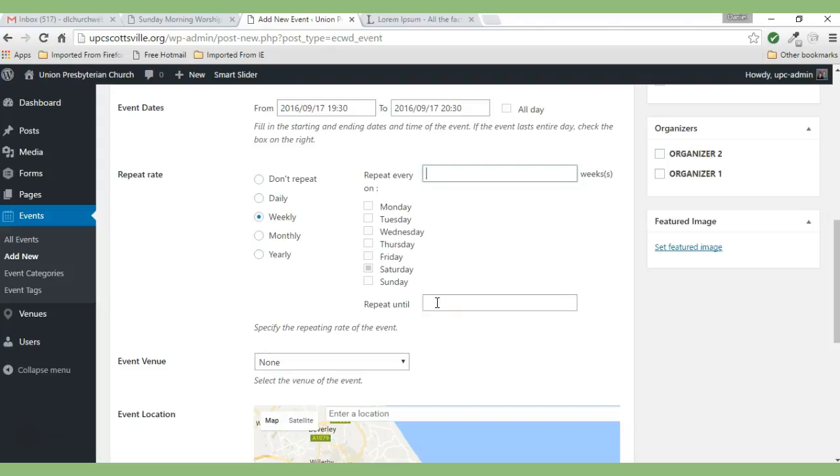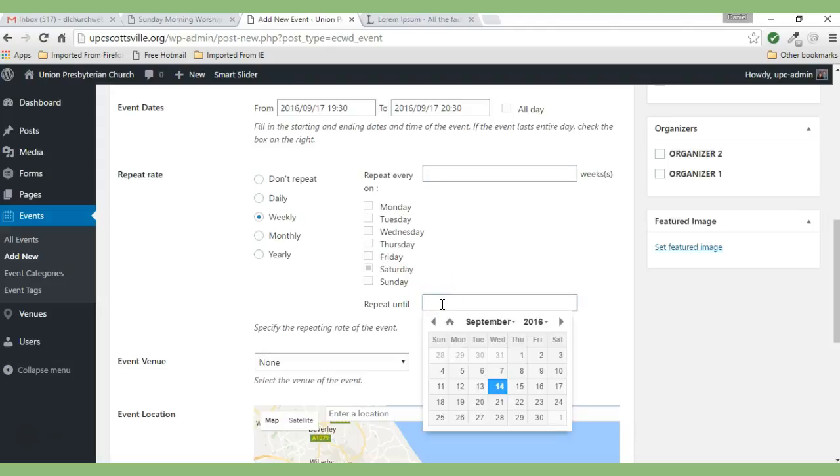So I normally go a year from this event. At that time I revisit the calendar and see if that event is still happening, if it's happening at the same time. So it just sort of forces me to do that.